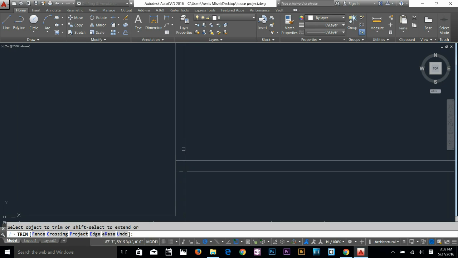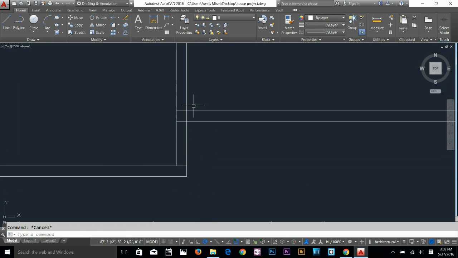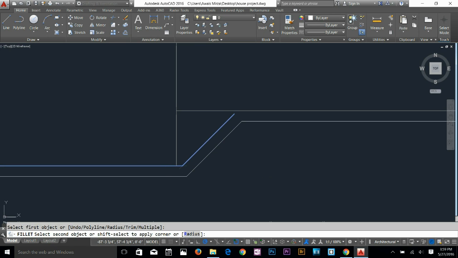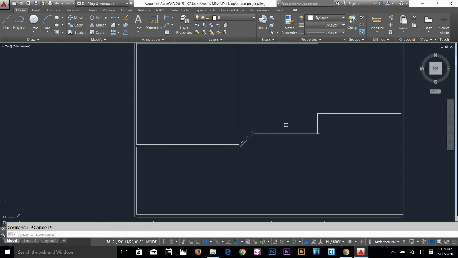And now what I'm going to do here is use my chamfer command. The chamfer command is under the fillet command. CH is the shortcut key for that, so select that chamfer command, and now I'm going to set a distance. So click on distance and give 2 feet here, right? As you know, I offset it from this line to this line by 2 feet, so I want to select this line and then this line. Okay, well, it wouldn't work. The reason why is that I have to select this line and this line, right? And offset about 4.5 inch, and then use your fillet command to get rid of the garbage around your lines.